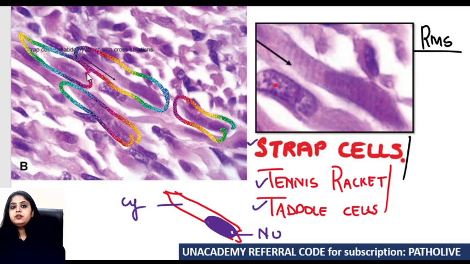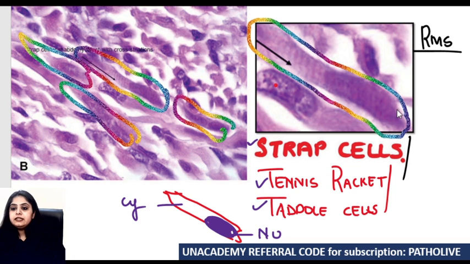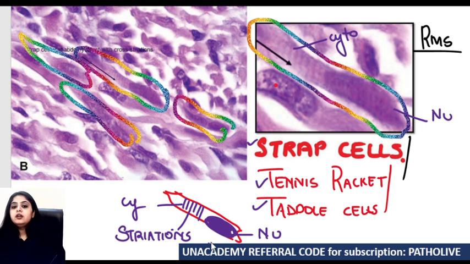So when I zoomed into it, I got this cell. Do you all agree it looks exactly how I've drawn it? Means this part of it is the nucleus, this part of it is the cytoplasm. But can you see some lines in the cytoplasm like this? These are striations, because you do understand it's a skeletal muscle tumor. A skeletal muscle tumor will show you the presence of striations. But that is when I've zoomed into that extent.